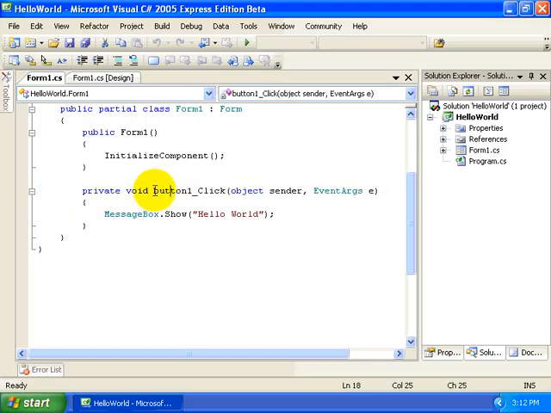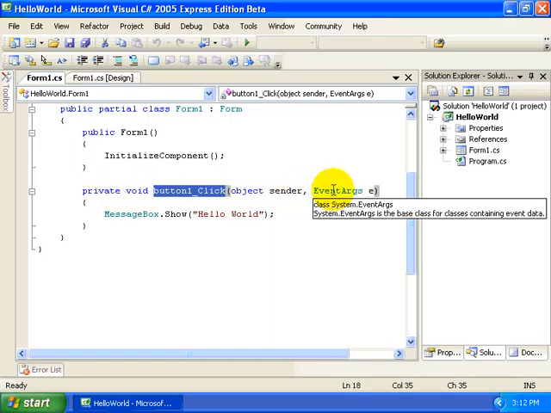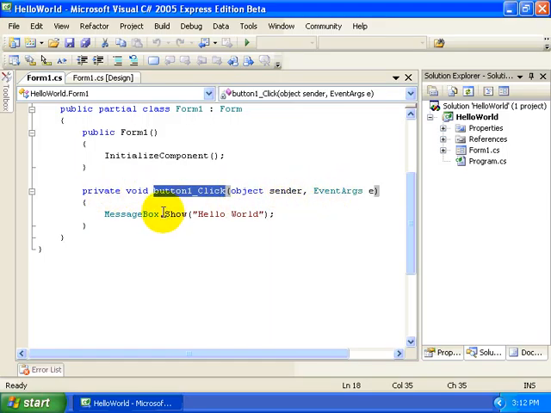In this case, the event is given a default name, button1_click. And then there are some other words on that same line, like private and void and object and EventArgs and things of that nature. They may not make a whole lot of sense right now. Let's not worry about them. We'll talk about them later. Then underneath that, we have these 2 curly braces. And I said at the time that we need to make sure that we write this line of code between those 2 curly braces.